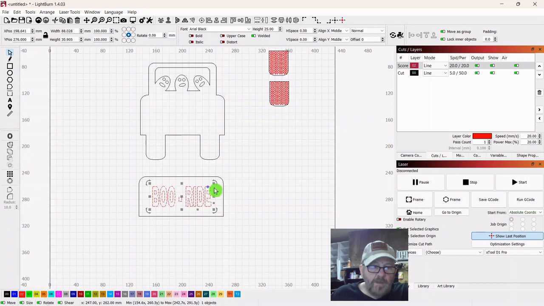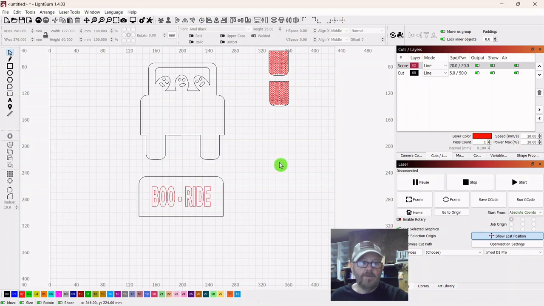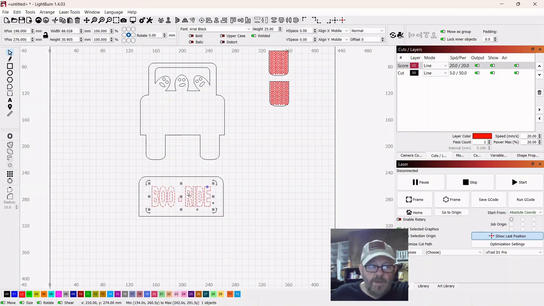All right, so that we can center, shift, select your tailgate, and click the bullseye. Okay, so this will be set for a score, just so we know where to set it. So we're going to make that a light score, which I have set here, which would be great.